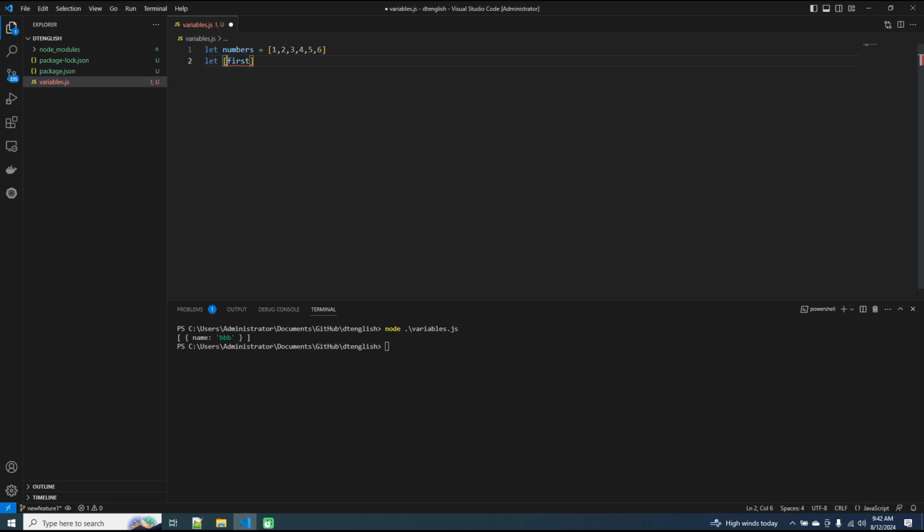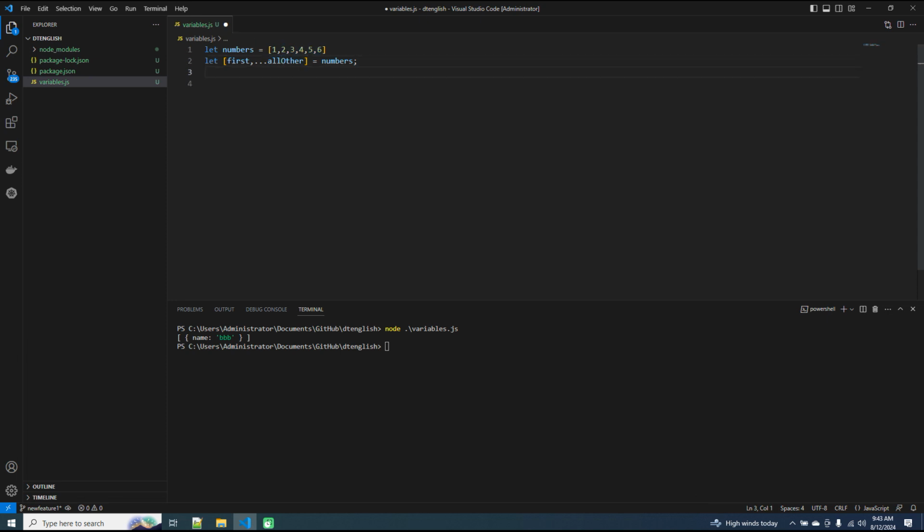Let in a new array first comma all other values equal to numbers. So now here with the help of this operator, I have separated this one from all the other values.